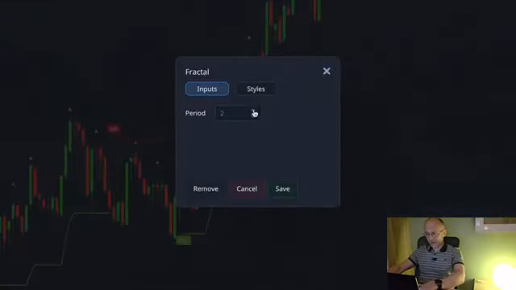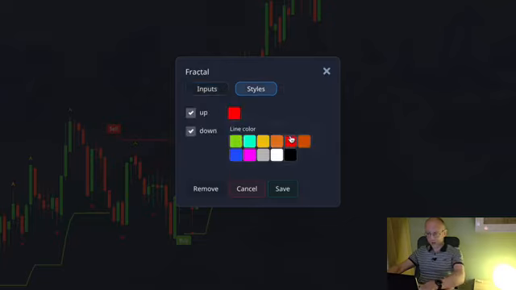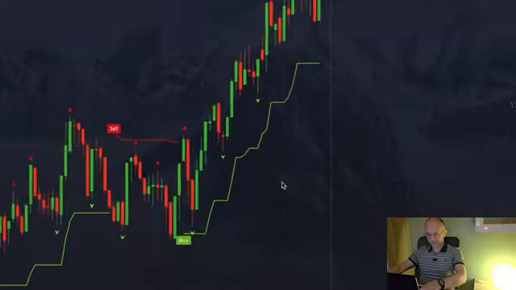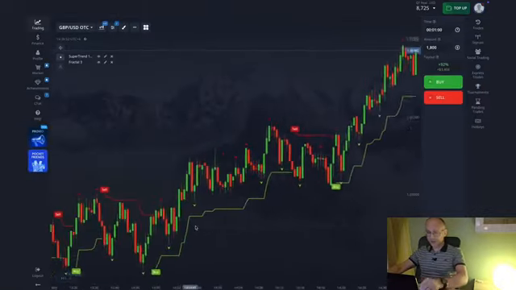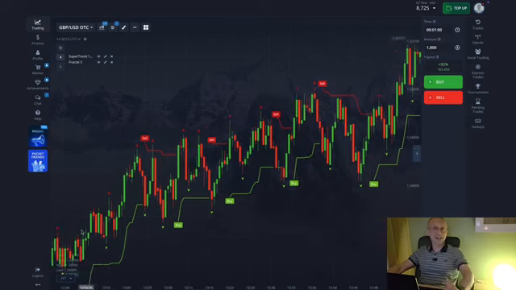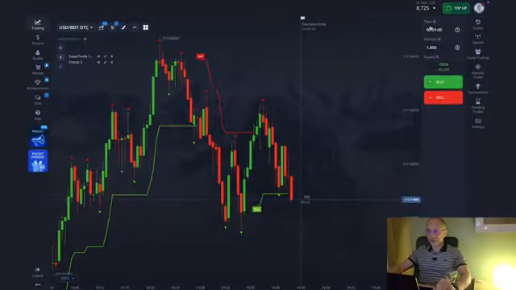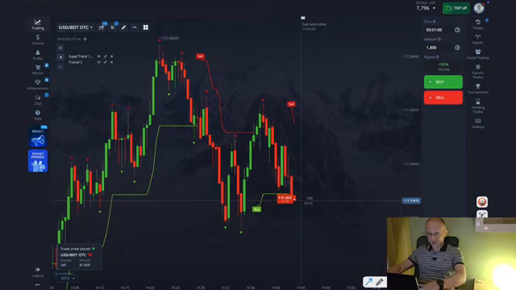Let's configure the fractal. Set the period to 3. Go to Style, set up to red, and let's set down to green and save. So, the indicators are ready to go, and friends, if you are trading on your phones, configure them the same way. The first opportunity of the day appears clearly and without unnecessary noise. The expiration time is 1 minute and I'm opening a short trade for $1,800.